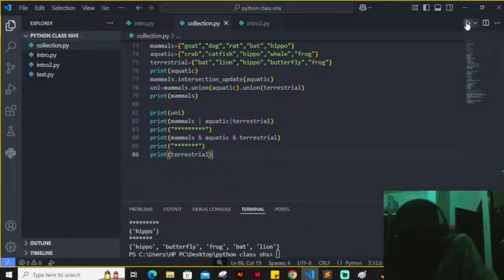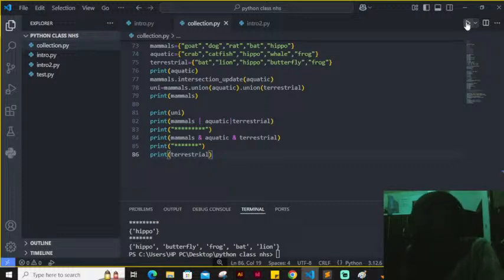Butterfly. Okay, here's this one now. So now when we wanted to print everything, we use mammals.union aquatic.union terrestrial. Now, if we now want to print only something that contain only terrestrial, you know it's butterfly, frog, bat, and lion.